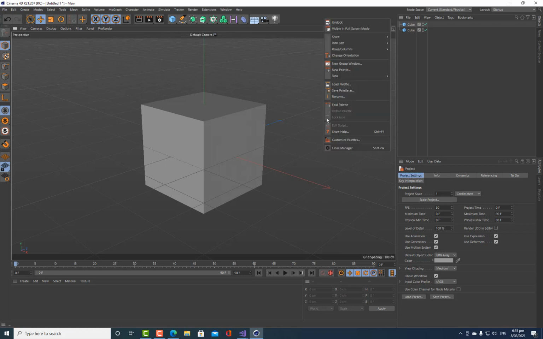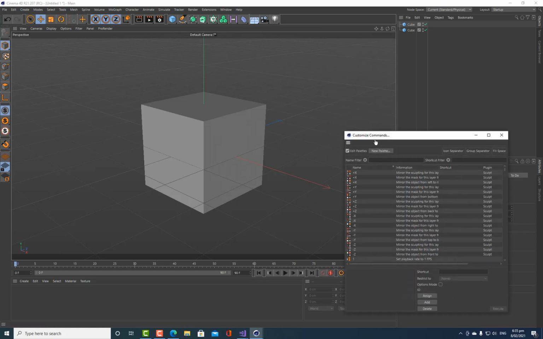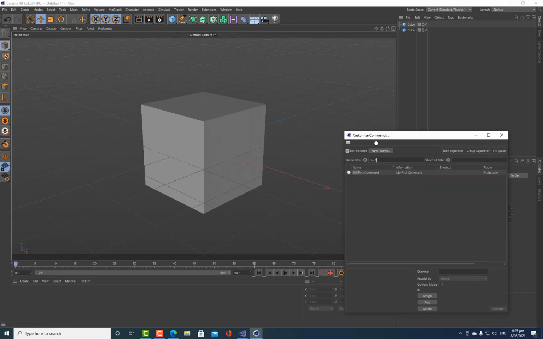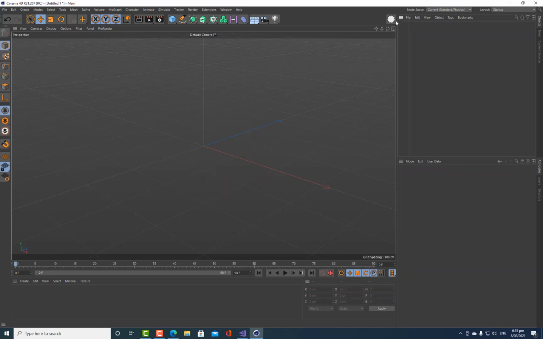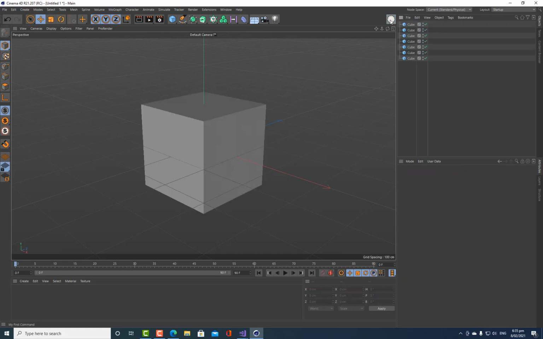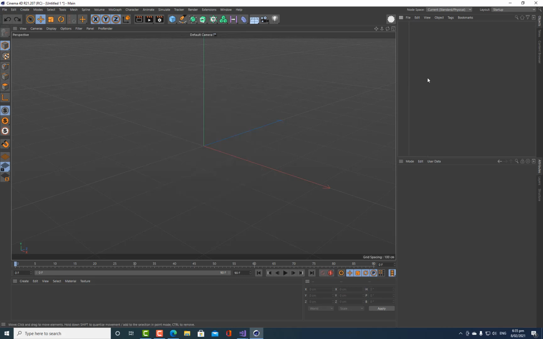And if I want, I can right click, I can go customize palettes, I can type my first command, I can drag that up here, close that, and now if I delete, I can click that to add as many cubes as I want to my scene. And the undo, redo is all working. So that's your first plugin. It doesn't do a hell of a lot right now, but this is the basics of it for getting something in Cinema 4D and having it interact with Cinema 4D itself.